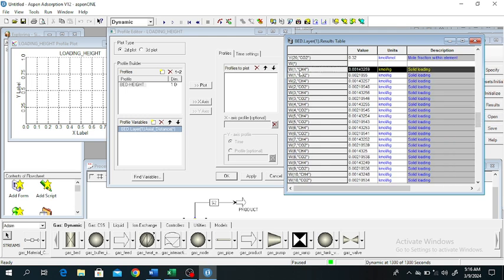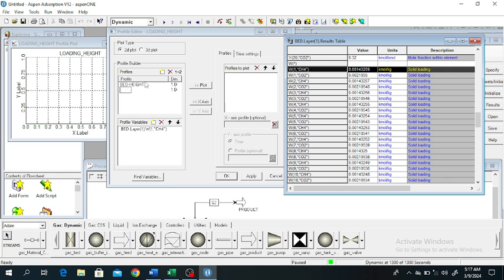What will be the methane loading? How much methane is adsorbed at the beginning of the adsorption column, at the start point? Drag and drop methane. Okay.